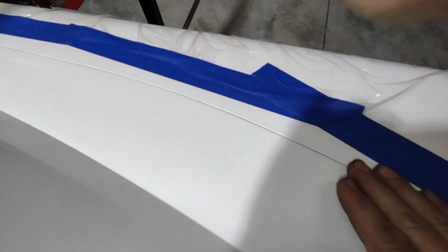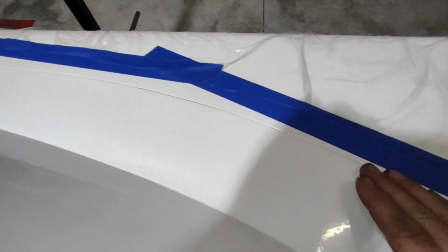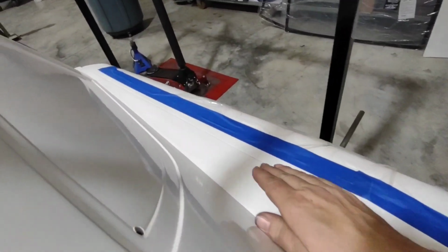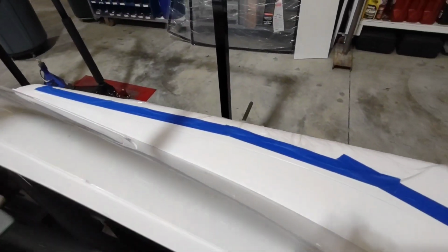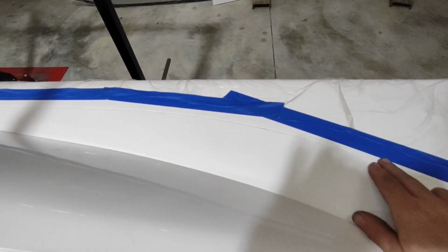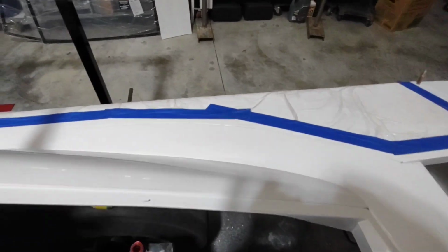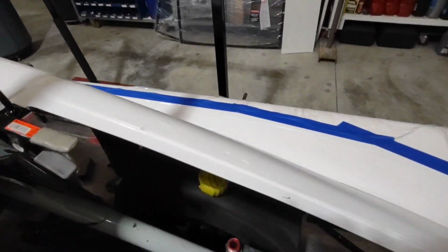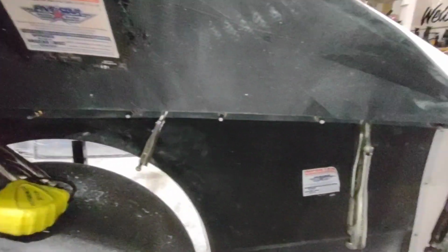As long as the fitment's still good, which it feels really good, I'm ready to rivet that down. Always double check the fit. This is your last chance to get it right. If you just go ahead and start throwing rivets in that thing, then you come back and find out you've got a high spot here, it's not going to be possible to fix it without drilling that hole out. Now you start getting that hole oversized and it just turns into a mess from there. So always double check your fitment and take those extra, slow steps to make sure everything's right, because it'll pay dividends in the end with the car.